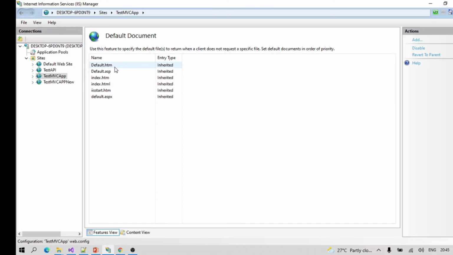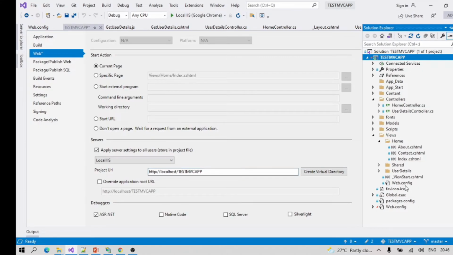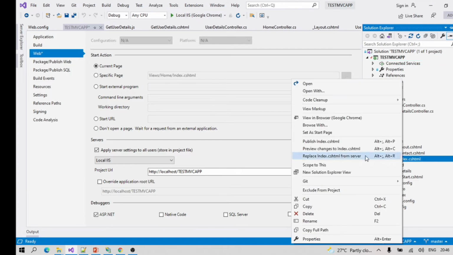But in case your application is using some different page, like if my application is using landing.aspx, then we will need to put that startup page here, landing.aspx. Only then will it redirect to that particular startup page. So inside the application, I hope you understand how we can set the startup page here. See here, we can set it as a startup page.